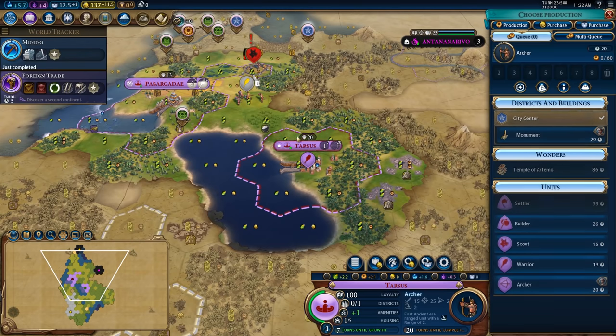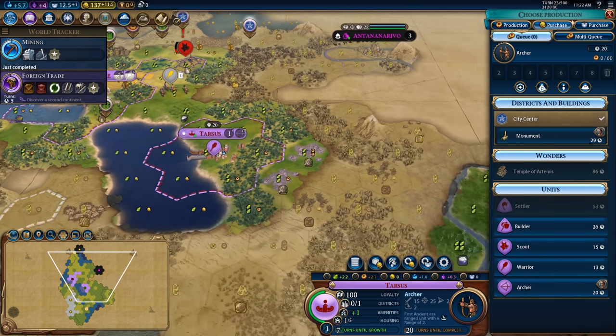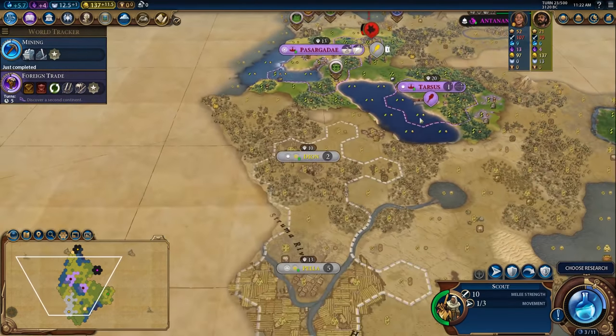Very first thing I'm going to work on in Tarsus is an archer, potentially to defend itself. It'll take a little while to get that, but I'm not too worried about how long it's going to take. I'm more worried about not having that archer with an extremely aggressive neighbor.